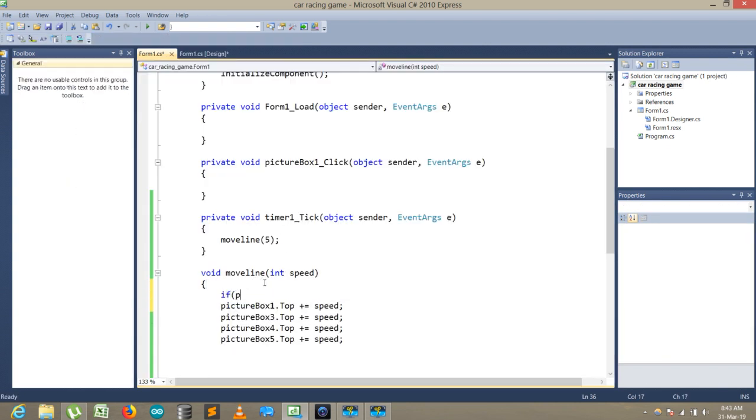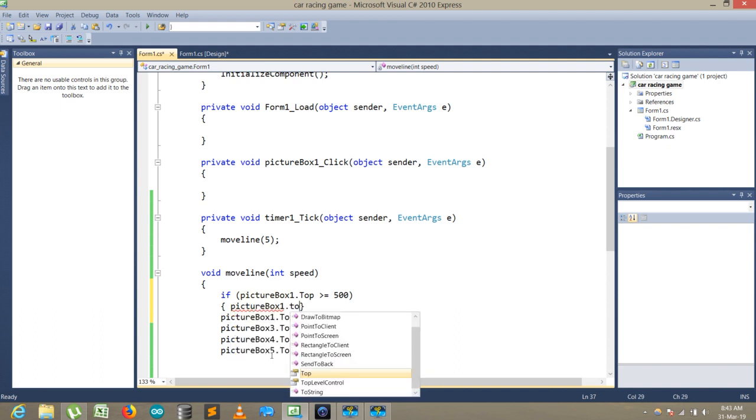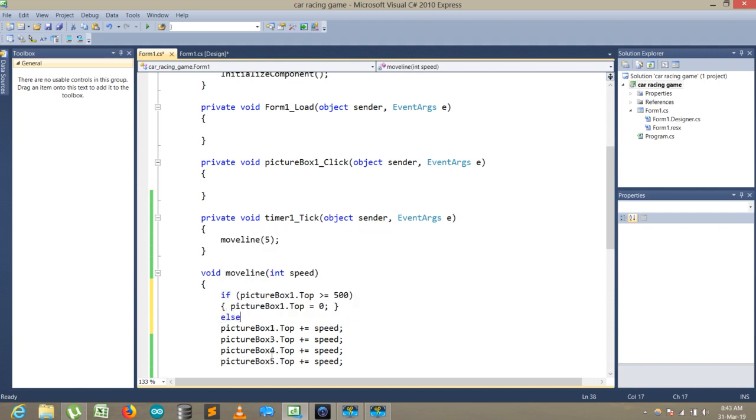If picture box 1 dot top is greater than or equal to 500, then picture box 1 dot top is equal to 0, else picture box 1 dot top plus is equal to speed.